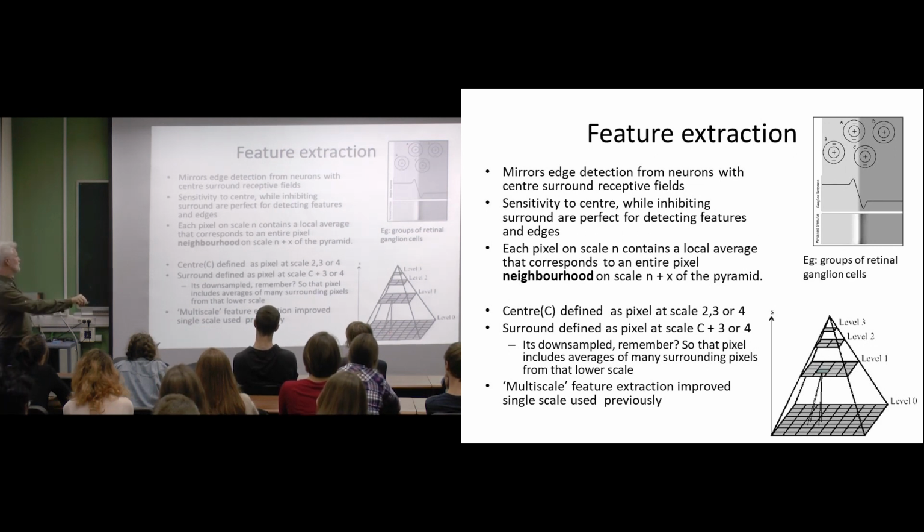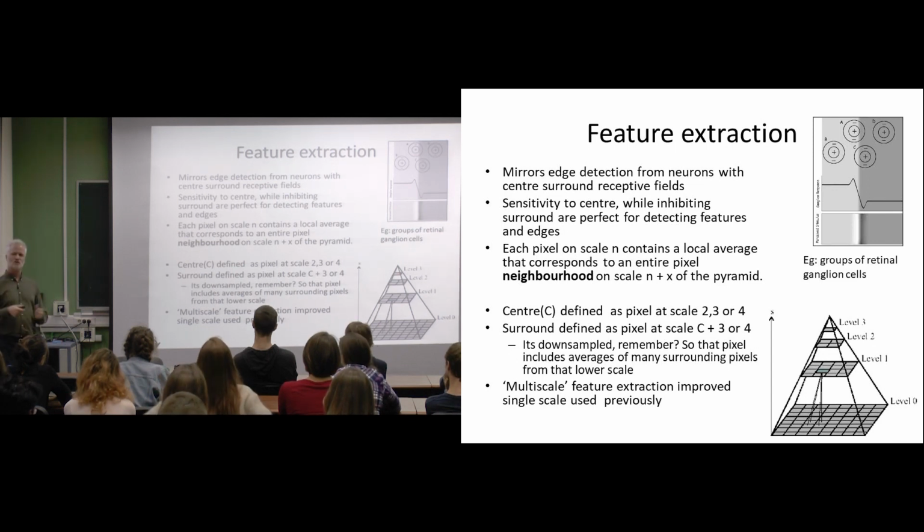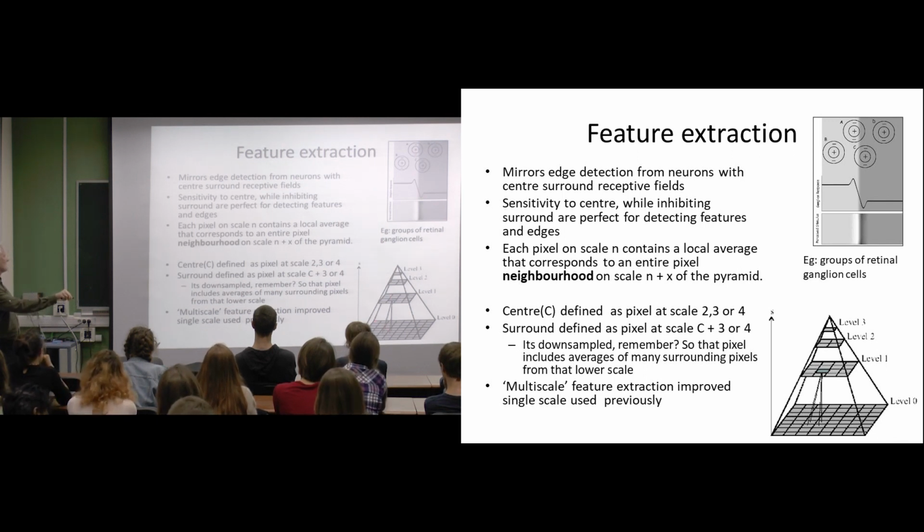Because if you think about a single pixel value here, the one up here is actually representing 4, 8, or 16 pixels down below, isn't it? So a single pixel here, if you move up 1, that actually represents an average of the 16 pixels surrounding it. So the higher you go, the more surround it is. The lower you go, then you have the center. Okay? So if I combine this pixel with this pixel, I'm getting the difference between the center and the surround.